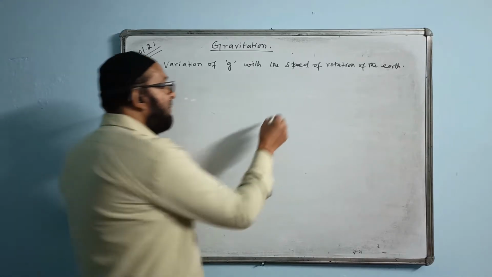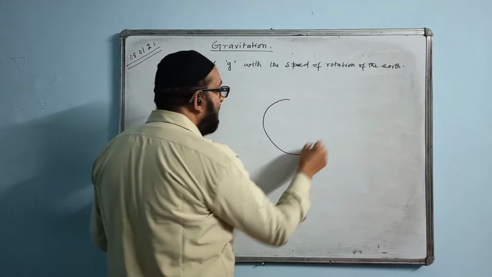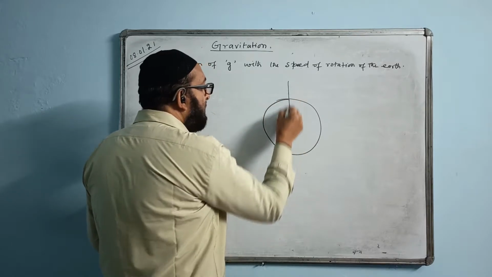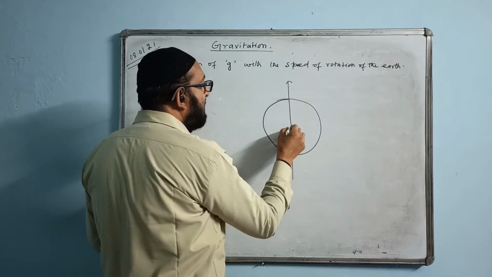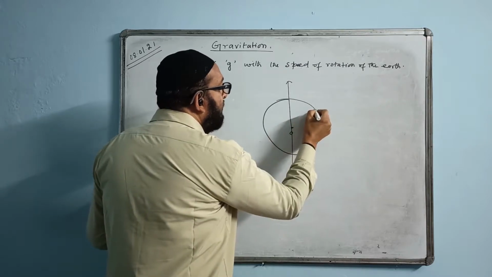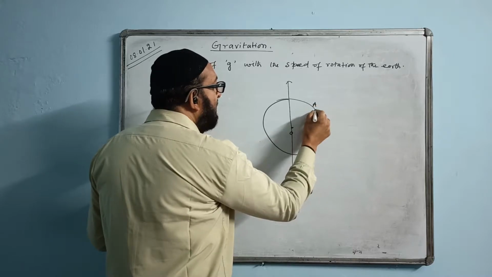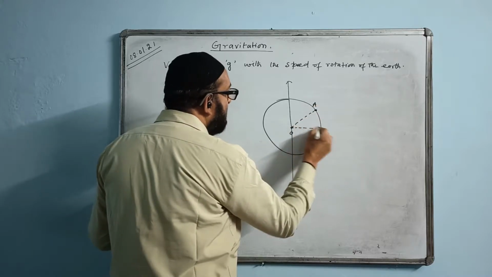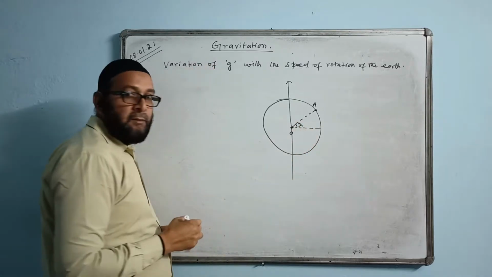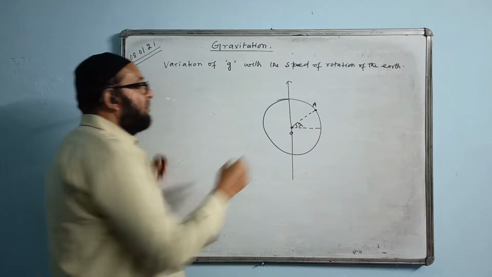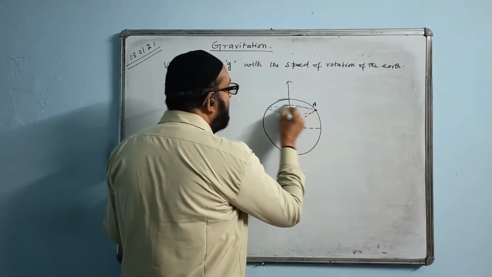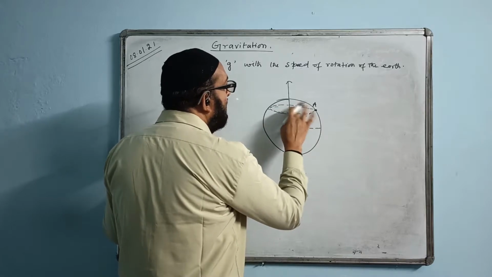So we draw a diagram first. We take this as the Earth, and the center of the Earth is here. This is the axis of rotation of the Earth, and the Earth is rotating. Suppose we have a point or place A situated here, making an angle, this angle lambda. The latitude value is lambda there. So rotation will take place like this, about its own axis.